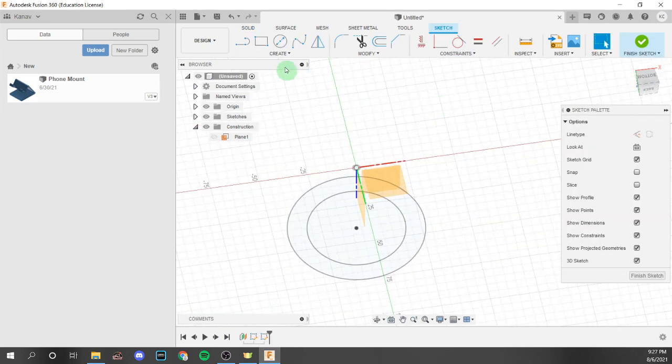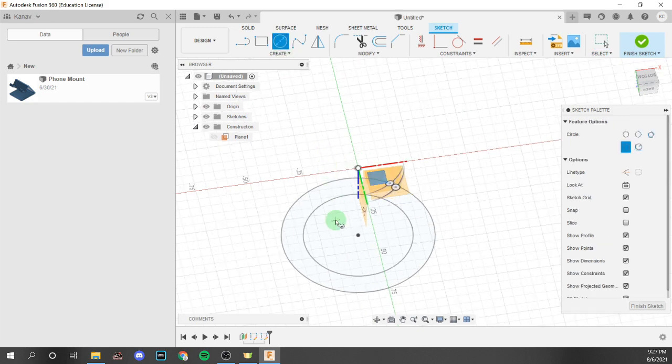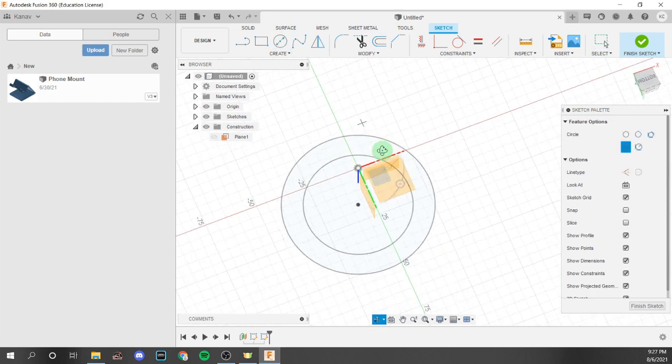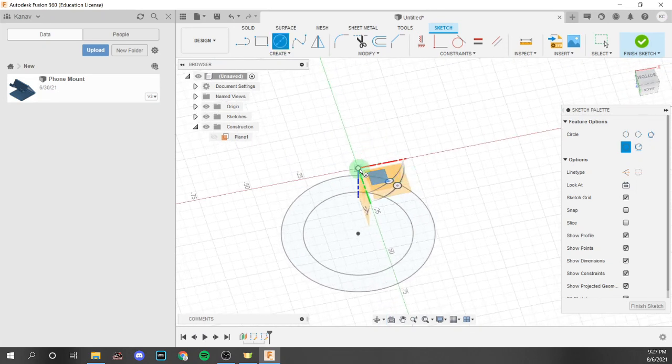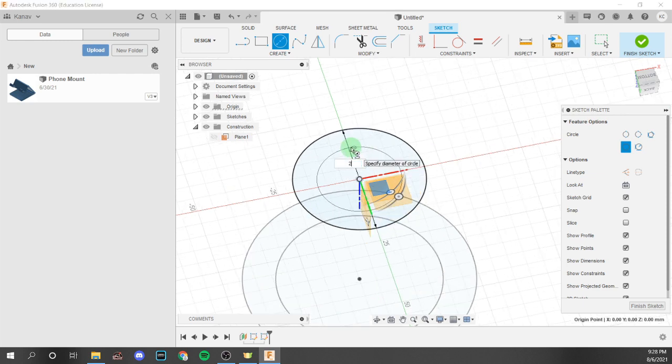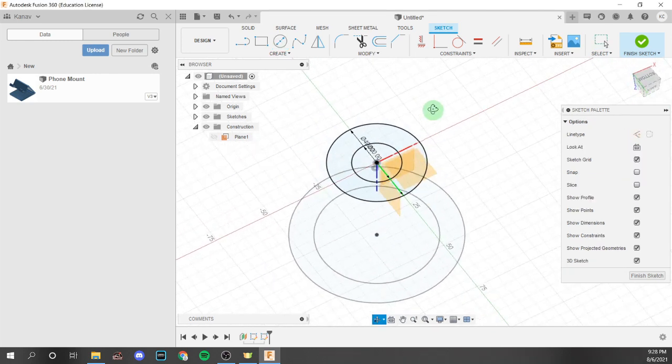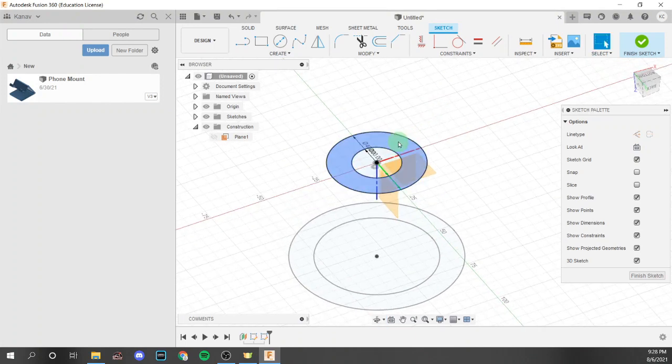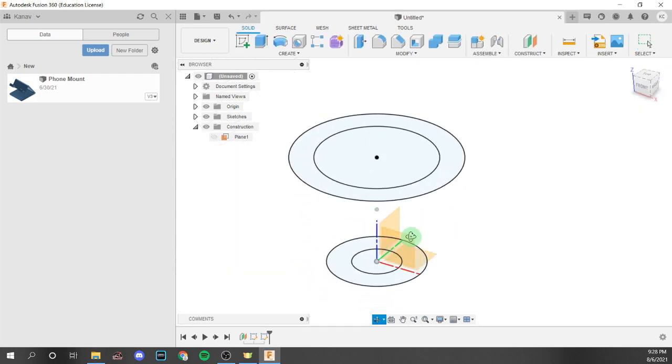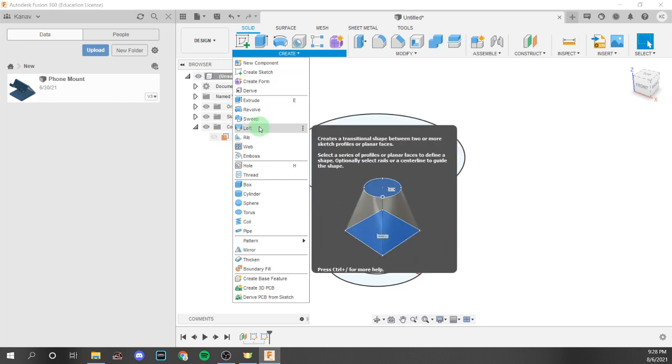Now, in this case, you can do any dimensions you want, even with the top one, but make sure in the bottom plane the circles are either smaller or larger. They cannot be the exact same size as the ones before. So I'll make it 40 and 40 millimeters, and I'm going to make it 20 millimeters. Again, you can make these anything you want, but as long as this is either smaller or larger than this circle, you'll see the demonstration pretty well. So I'll finish sketch, and now we're going to do the loft tool.